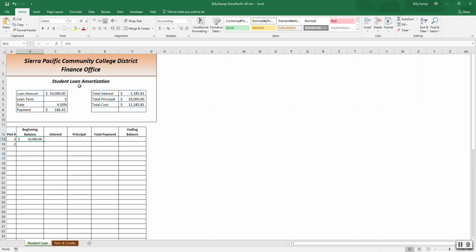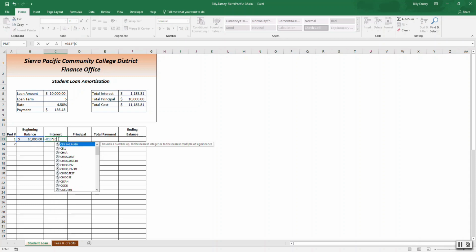Click cell C13. The interest for each payment is calculated by multiplying the balance in column B by the rate divided by 12. So we'll say equals and click cell B13, or you can type B13, then type times, put a parenthesis and click cell C7, and then divide by 12.